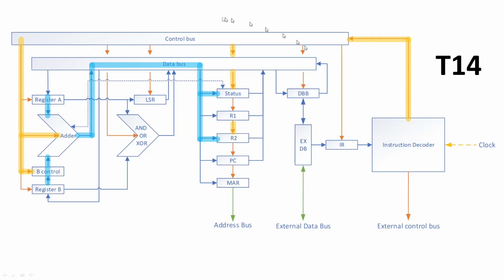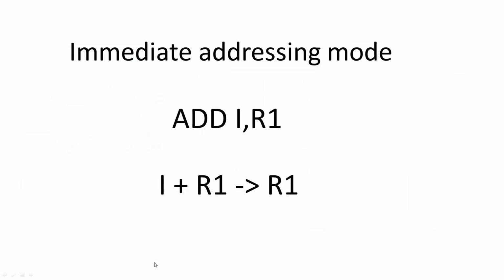So we've got A going into the adder, we've got B going into the adder, the C register has been set to 0. Coming across, we have A plus B plus C, so effectively we'll get just A plus B, and that will feed out into the R2 register. And the status register's got an input, because that's the 0 and carry coming to the status register. And that's the end of T14. So that is the whole command.